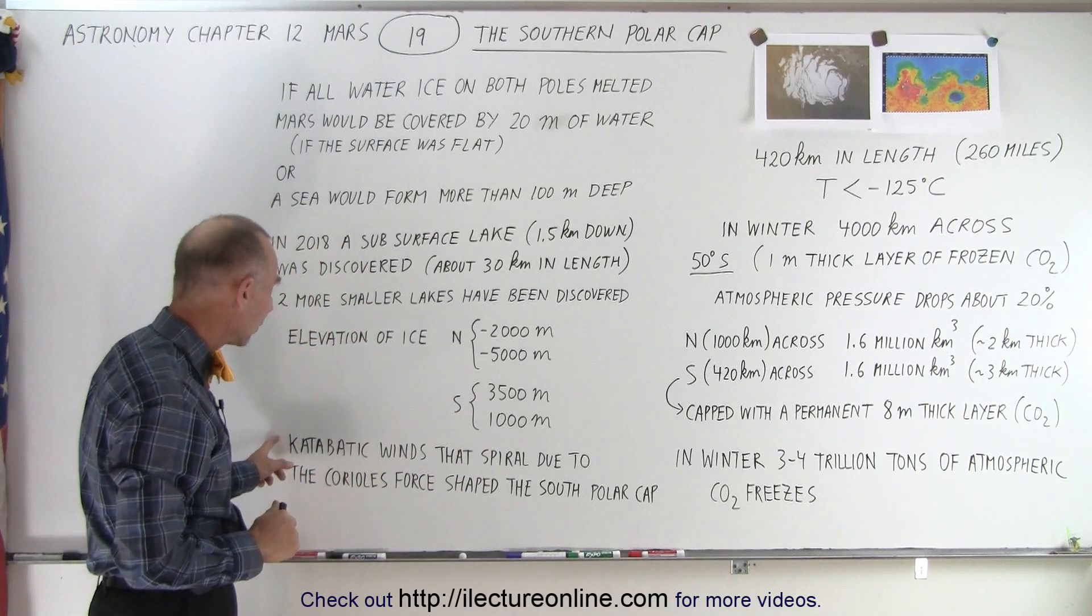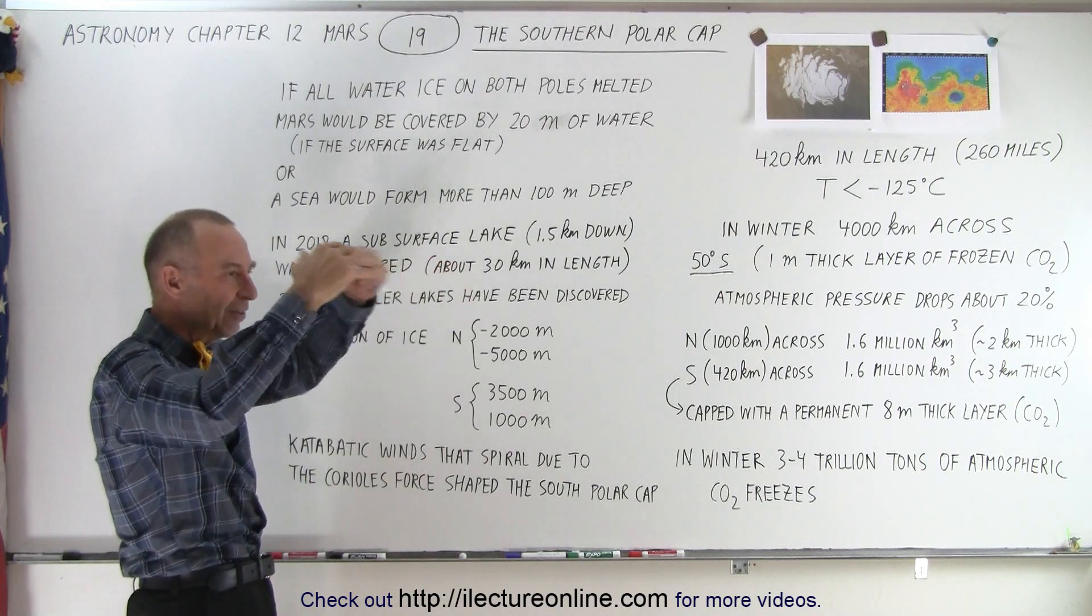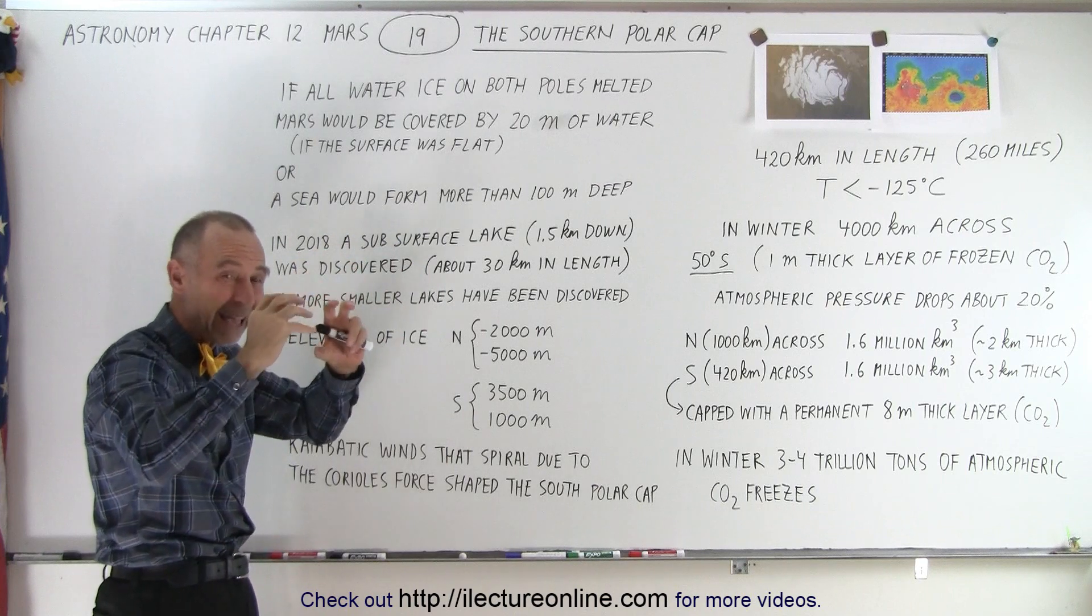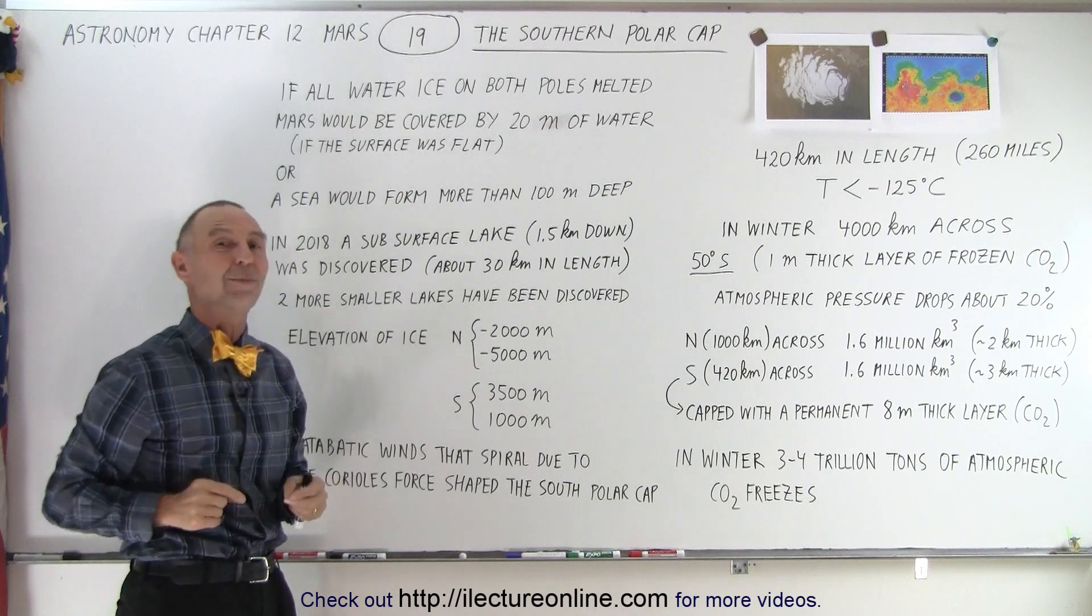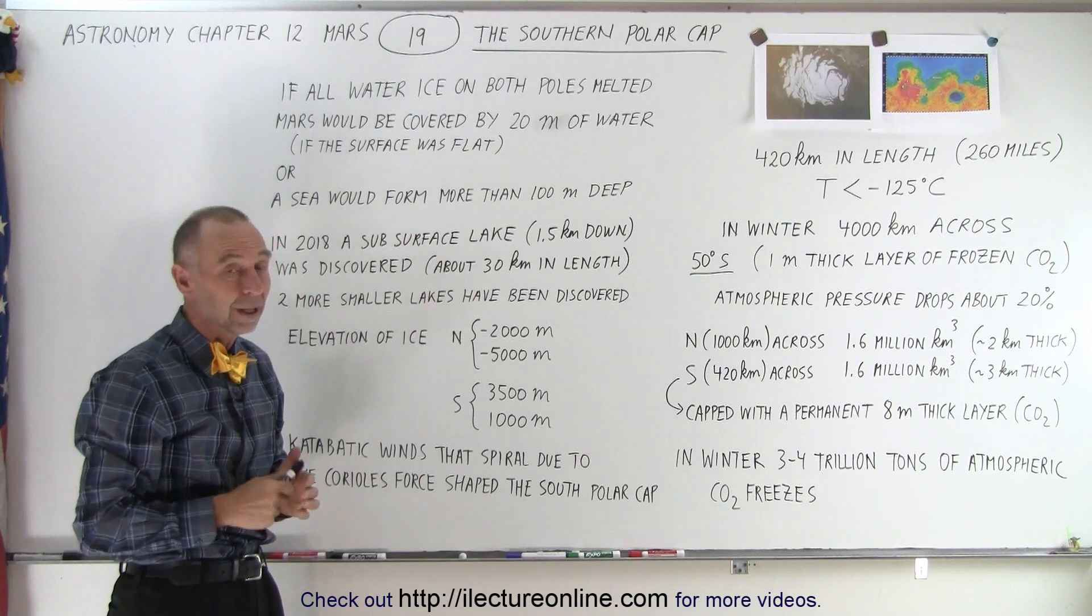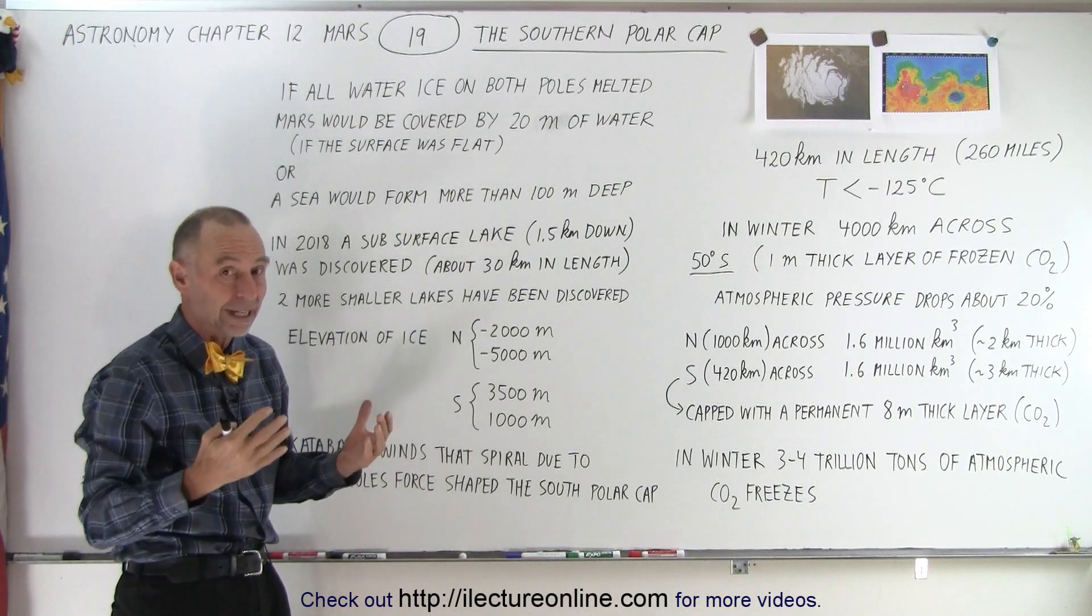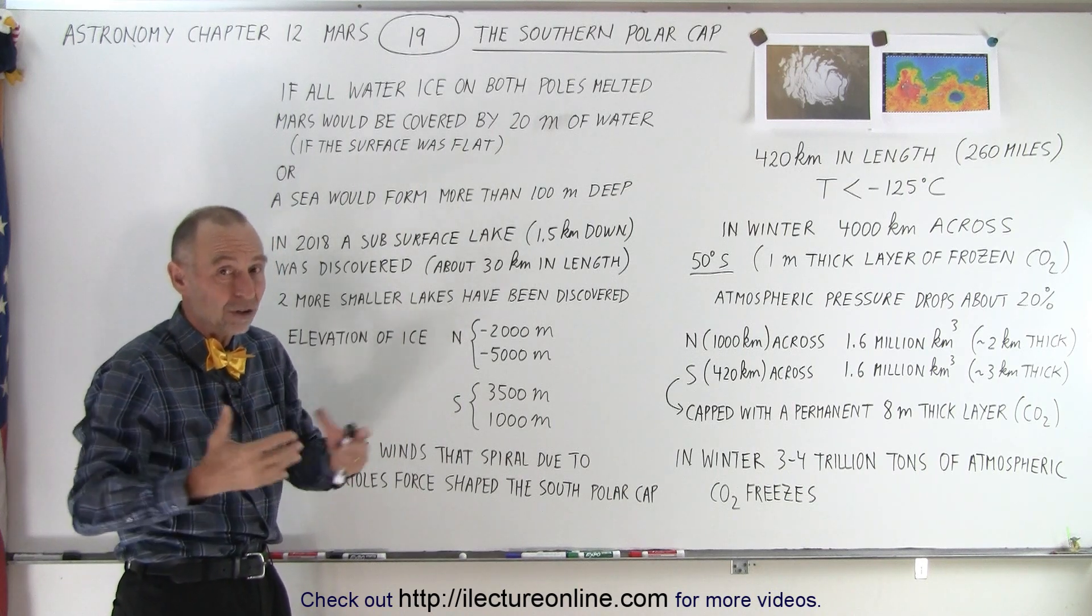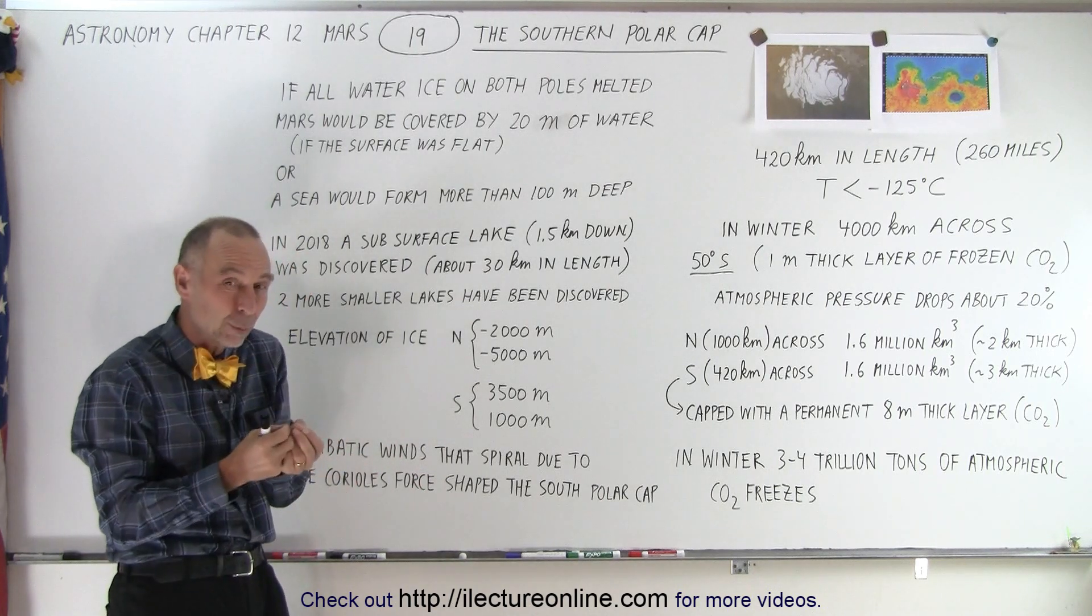And what that creates is what we call katabatic winds. Of course you have this big thick mountain of ice and the ice gets cooled down. Because air is forced over the polar cap it cools down, it gets heavier and then it rushes down the slopes exactly the same way as it does on the earth's southern polar cap where these huge katabatic winds come down from the ice cap at over 100 miles an hour. Matter of fact, the explorer Scott ended up getting caught in one of those katabatic wind storms that can last for days at tremendous temperatures, enormously cold wind chill factors, and he and his entire party ended up succumbing to the cold because of the katabatic winds.